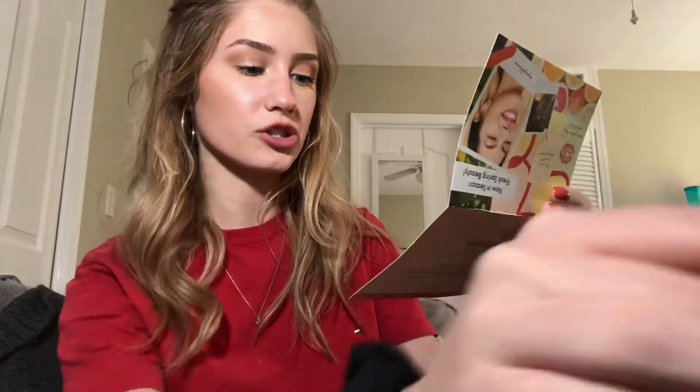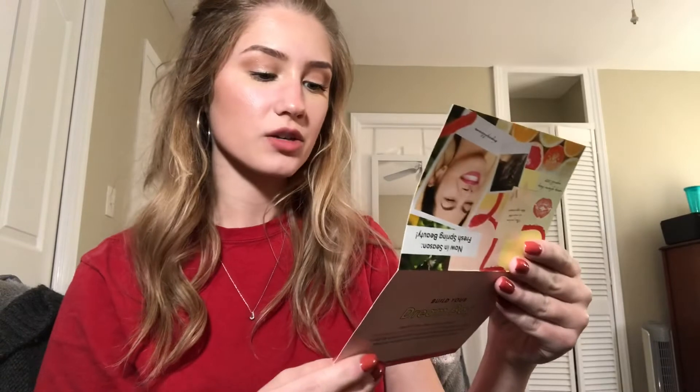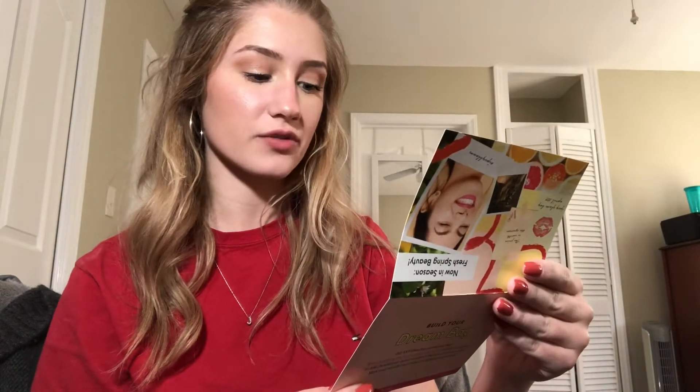It says Tarte Double Duty Beauty Base Tape Hydrating Primer. This brand new primer is loaded with jojoba and grapeseed extract to moisturize and keep your skin hydrated for 12 full hours, and coconut to smooth your skin. Plus, it helps your makeup look better and last longer. And like all of Tarte's fab formulas, this one is vegan and cruelty free.